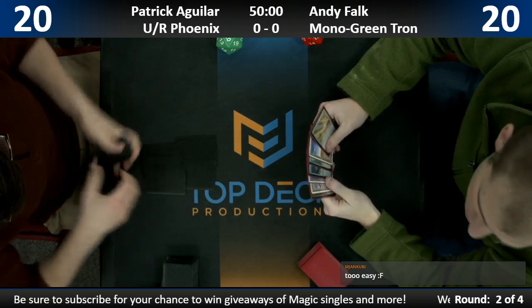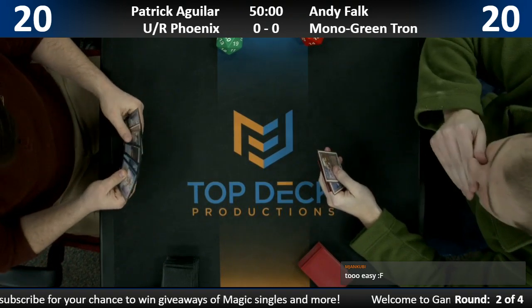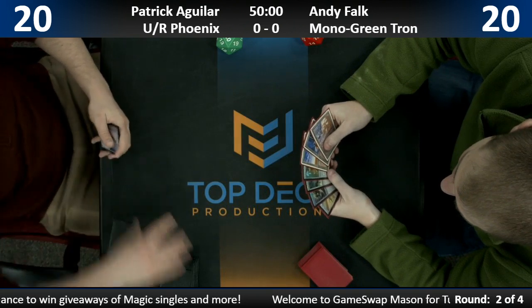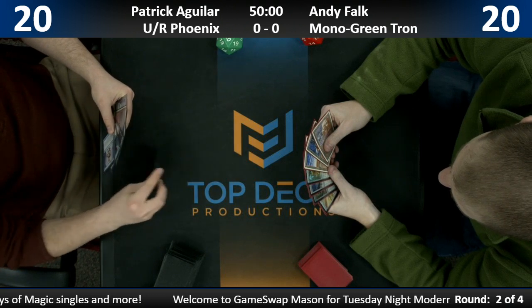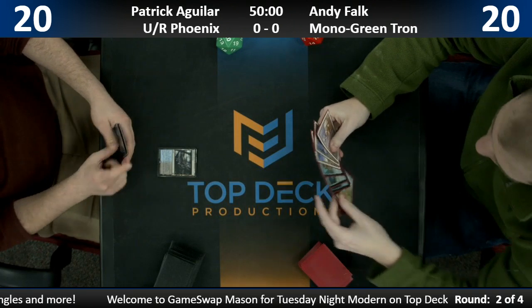I mean, when do they not have turn 3 Tron? Yeah, can we all get an F in the chat for Patrick for having his opponent have natural Tron? Can I just write F on a piece of paper and just go slide it over to him? Yeah, right? Before he even sees his opponent.